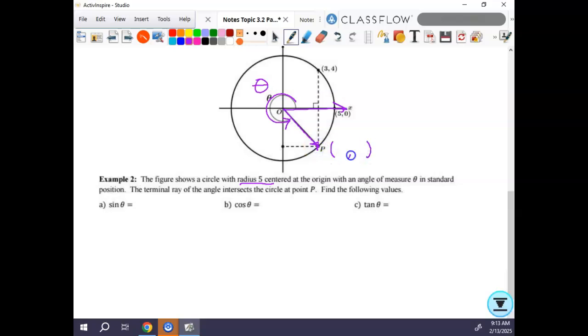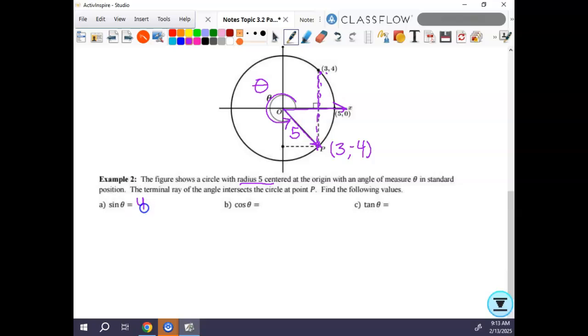So I need this ordered pair. What do you think this ordered pair is? You think the x value is? 3. What would the y value be? -4. And it's not just because I have a random point up there, but because this is a perpendicular line here, this is just a straight up reflection. And that's how I get that ordered pair. And then I know that my radius is 5. So then I can find these.